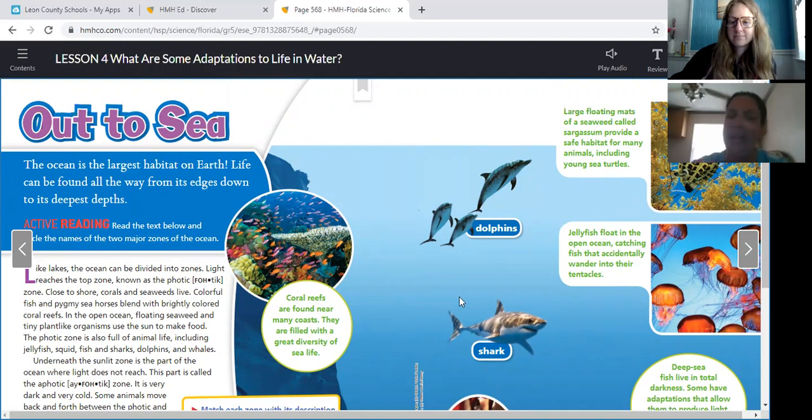Would you like to be swimming and have a shark come near you, Miss Lamb? I think I would be very scared. Very, very scared. He's got really, really sharp teeth. That's really scary. I bet he has those sharp teeth to help him catch the fish that he eats. So sharp teeth will help him shred those fish. Yes, that's an adaptation for him, isn't it? It is. There we go.